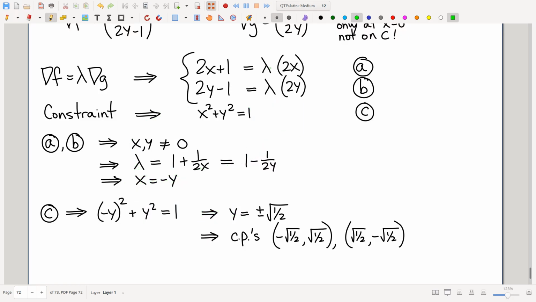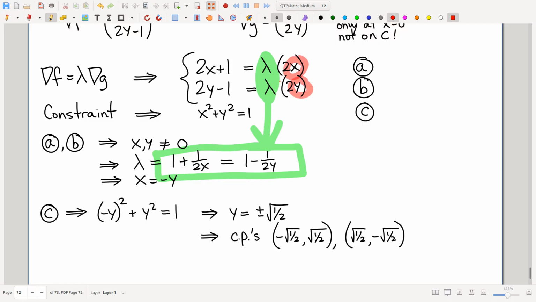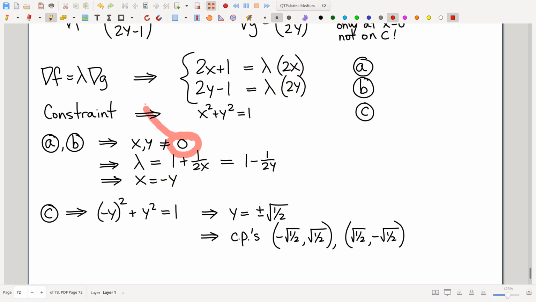Okay, but wait a second. Can I do this? Can I solve for lambda? Well, I would need to divide by x, and I would need to divide by y. How do I know they aren't 0? Again, you can't divide by 0. It's a big deal. So before any of this, you have to establish that x and y are not 0. This is actually pretty easy to do. Just take 0 and plug it into these equations and notice that they fail. Right? So again, it's easy to establish that what you would like to do is perfectly valid, but you do have to establish that. Everybody good?